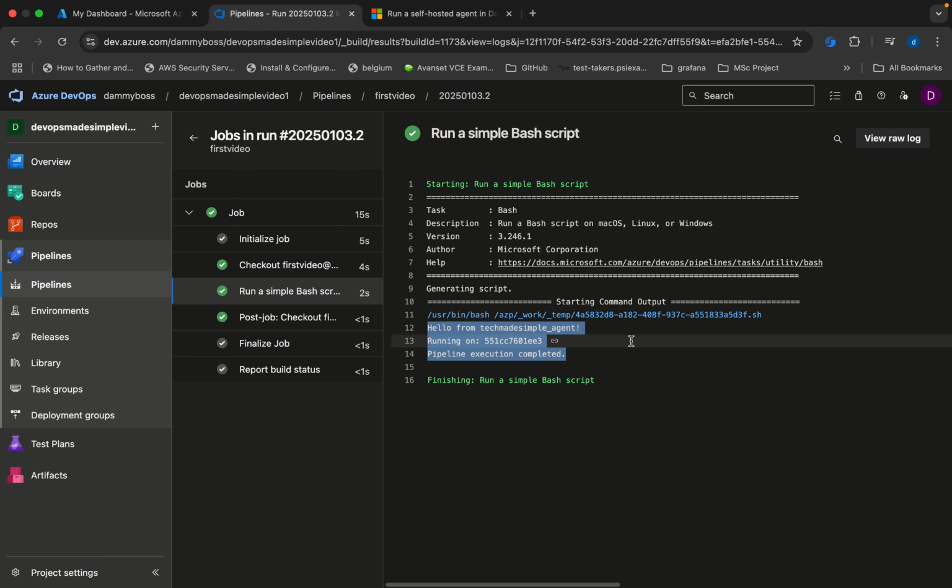So this is pretty much how we can run an Azure DevOps pipeline on a self-hosted agent in a Docker container, right? In the coming series, we're going to be talking about building more complex pipelines. Right now we're building our Docker image on my local machine, which obviously isn't the best practice, but this was just to show us how the technology actually works. But in subsequent videos, I'm going to be showing us how we can build the agent, build the Docker image in the pipeline.